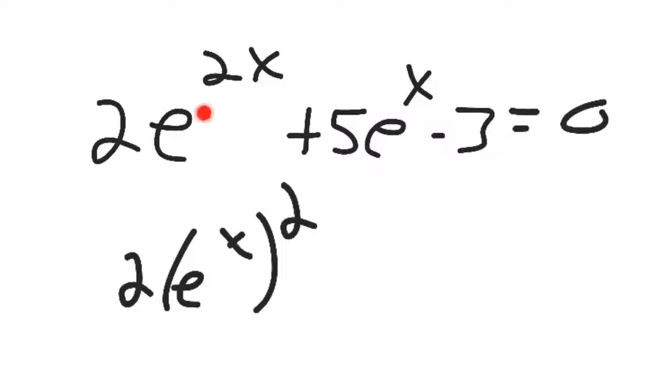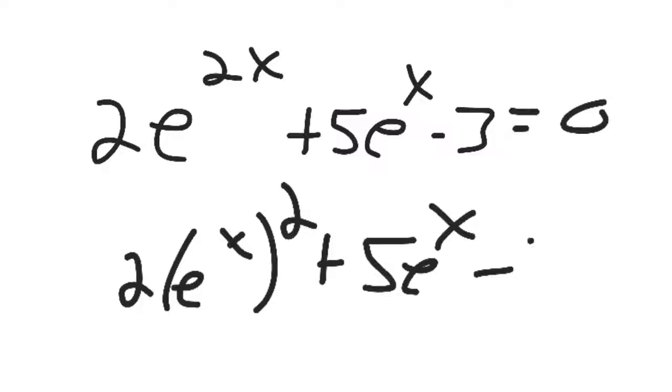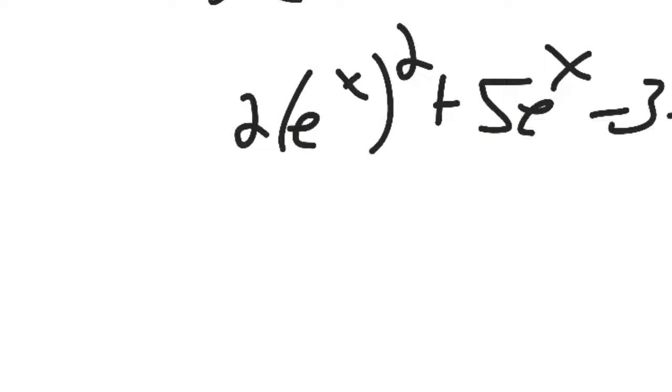I rewrote the first term. Aren't these the same? Because if you have a power on top of a power, they multiply. So 2 on top of the x multiplies to make 2x if you want to simplify that. And the reason why I wrote those to be the same is because now I can make a substitution to make this equation easier.